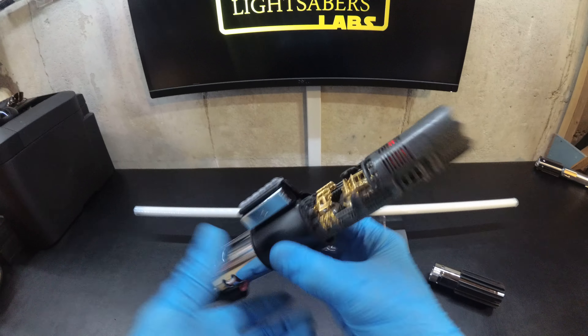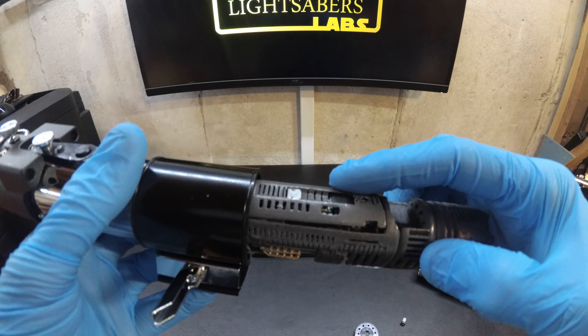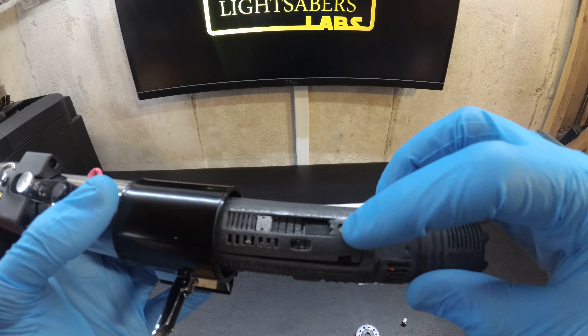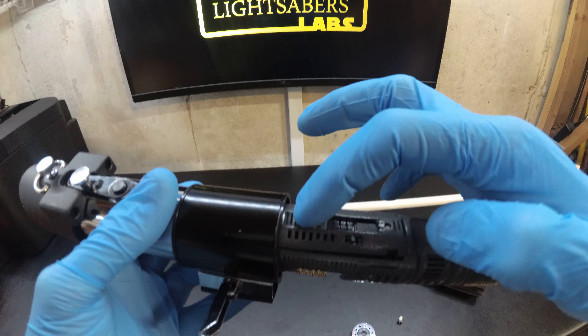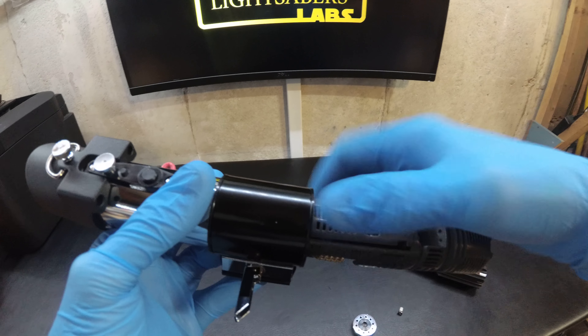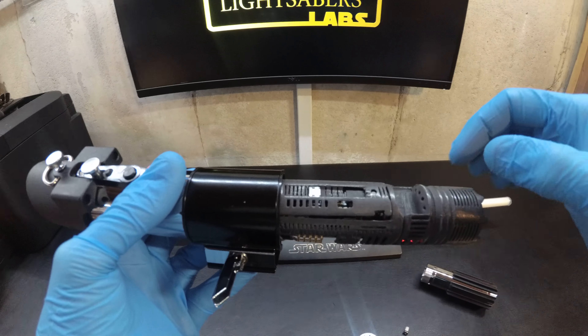The TNC saber board that runs this guy is hidden under this cover. That's your USB access port. There's a little hole right here so you can get to the reset button. The SD card is underneath here — you'd have to pull this cover off; it just clips onto two metal bars. Then this cover removes with some careful movements.